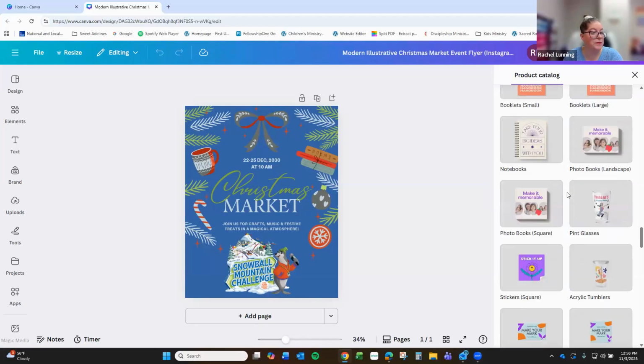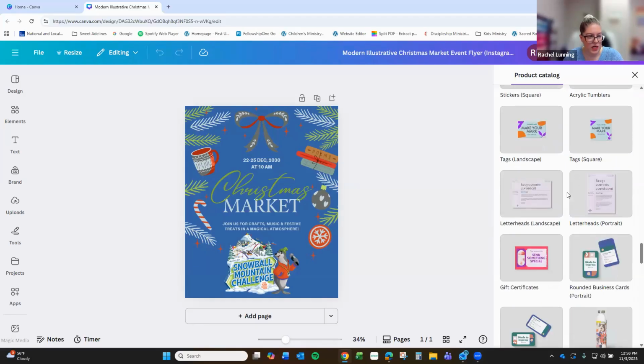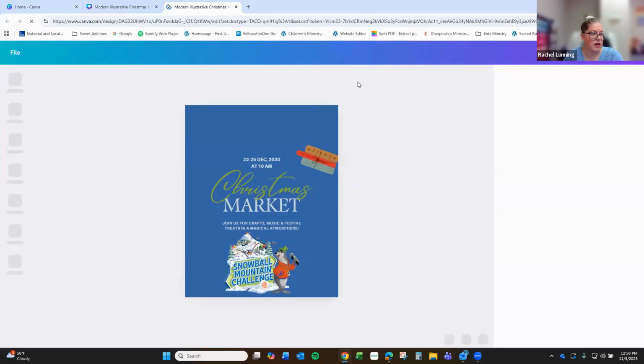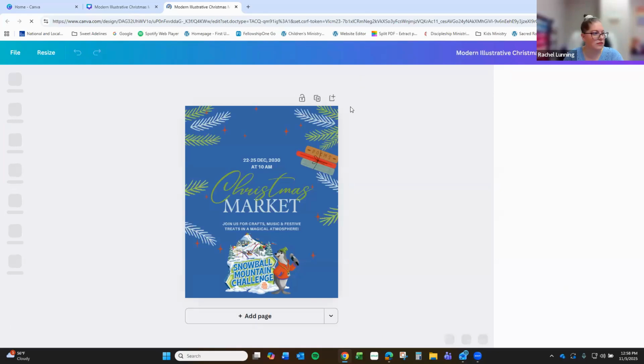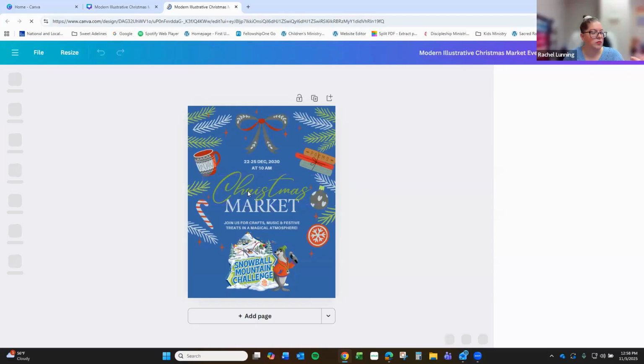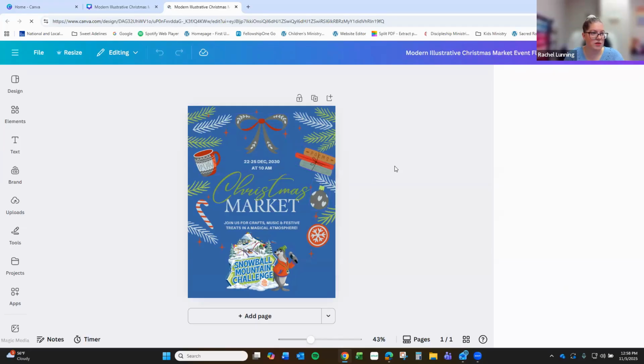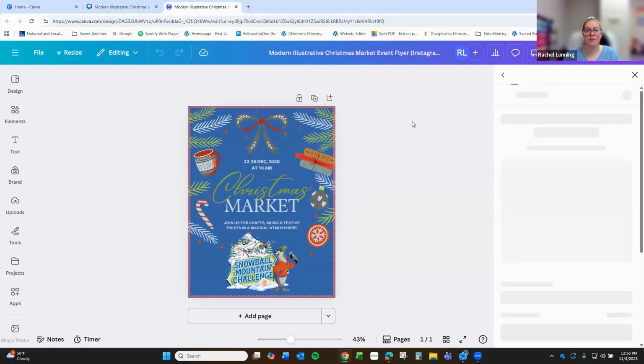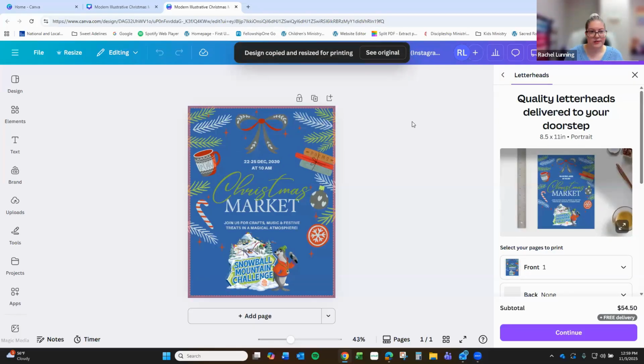Hopefully at some point it will just be regular paper. And then it'll give you the options for how many and what type of paper, that kind of thing. When you click on that, it will also take you here and it'll say, okay, if you're printing this design on, I clicked on letterhead, but this is the size it should be. And this is what it will look like. And you have a chance to fix it before you print it. So I did that for my sister's bridal shower invites and it was super easy. We've also gotten our business cards from there. So yeah, fast, easy, and comparatively affordable compared to printing it anywhere else.